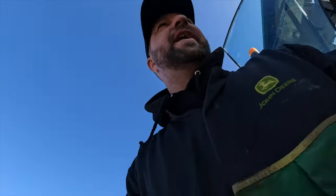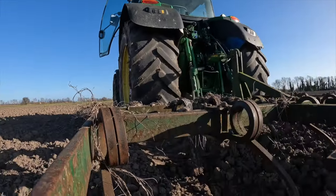So right, I'm going to switch you off now. I'm going to put you on the back of the tractor so you can actually see what the conditions are like. Hopefully this will go alright. You can have a little butcher's and see how my soil is not that forgiving when it is wet, but I can still get on it.